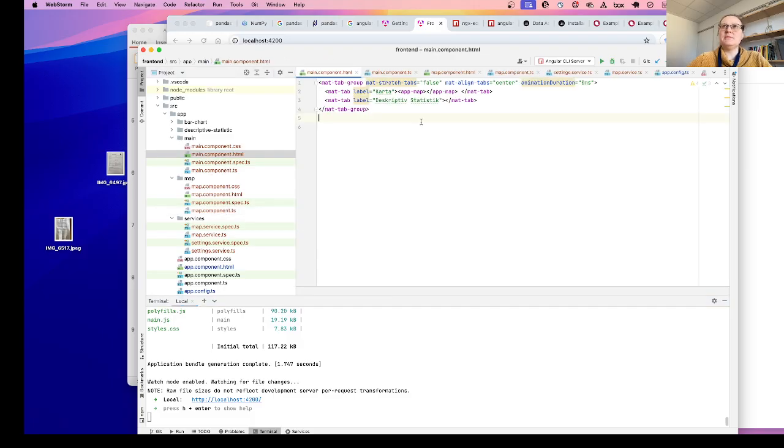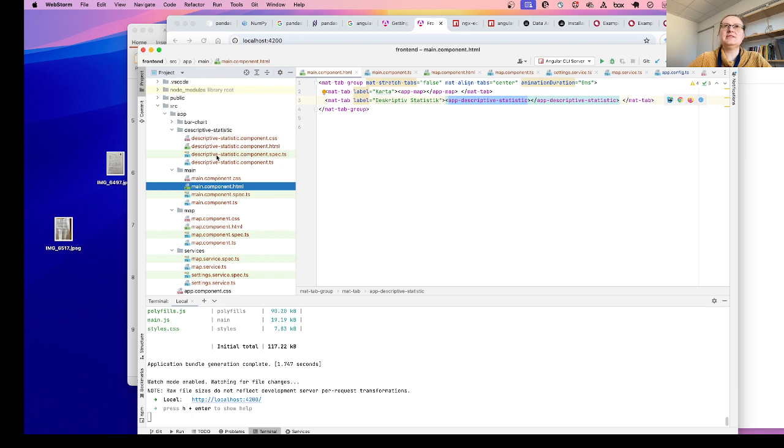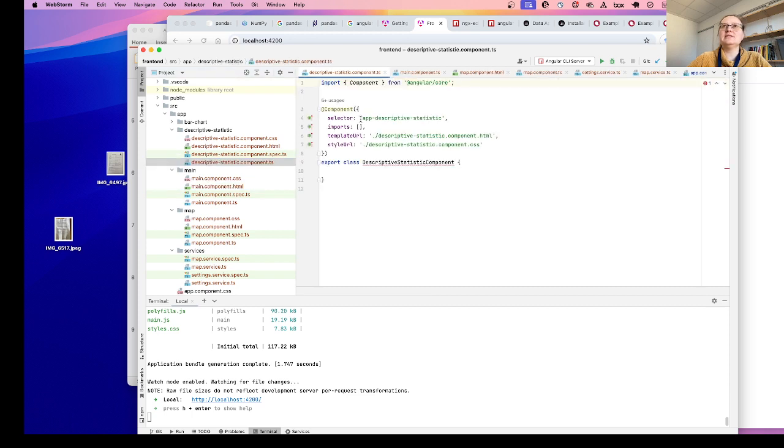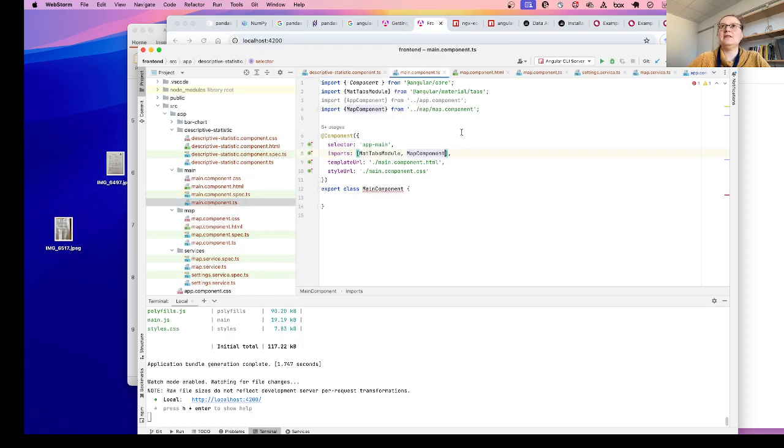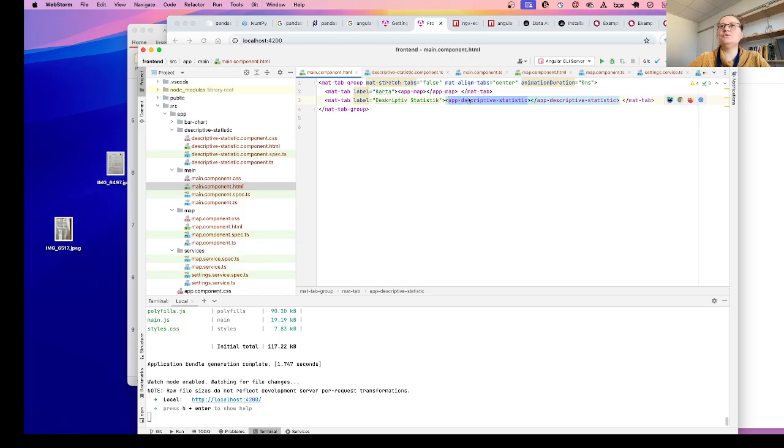So if we go to the main in descriptive statistics, we have to specify that we will use our app descriptive statistic. How do I know this name? If I go to descriptive statistic, this is a selector, this is the name of this component. So it should be exactly the same here, if I want to use or embed this component in some page.